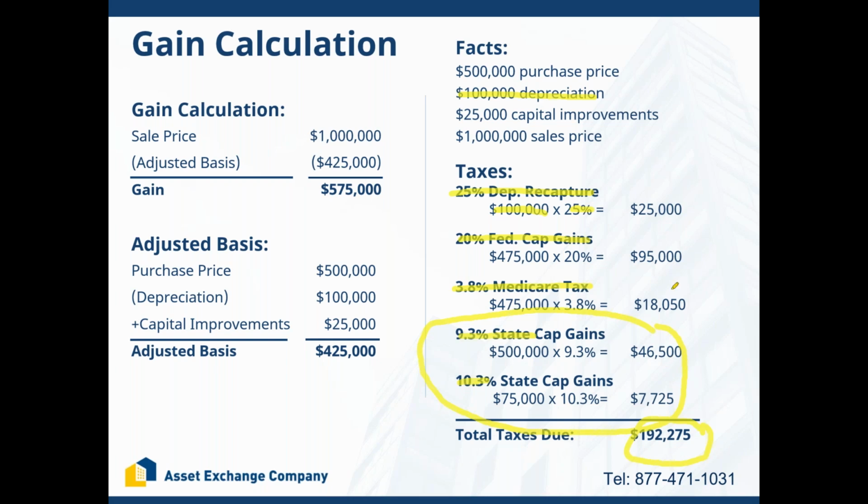Now, for property owners in California, this is kind of a standard situation, right? This is a building that I see transacted all the time. People bought it maybe 10 years ago, 15 years ago. It's appreciated quite a bit. And if they sell the property, they've got about $200,000 in tax liability to pay. Most of my clients, to be fair, have bigger tax liabilities than this, because most of my clients have seen more appreciation than that. Now, that's the bad news, is you've got a big tax bill to pay.